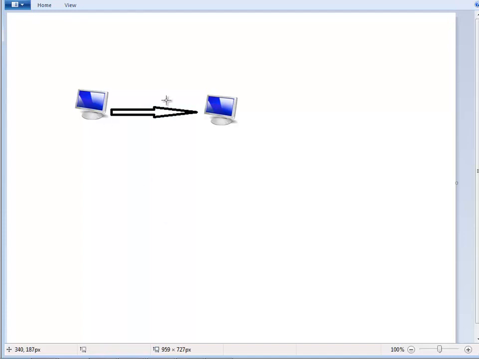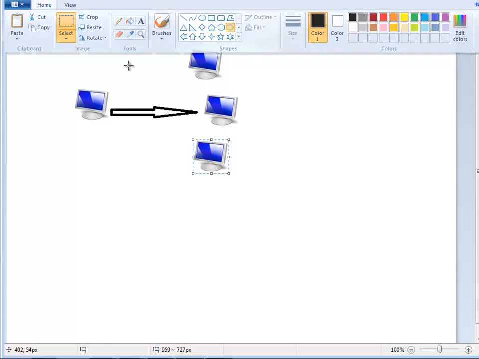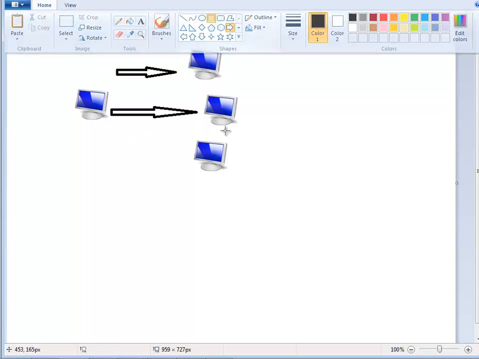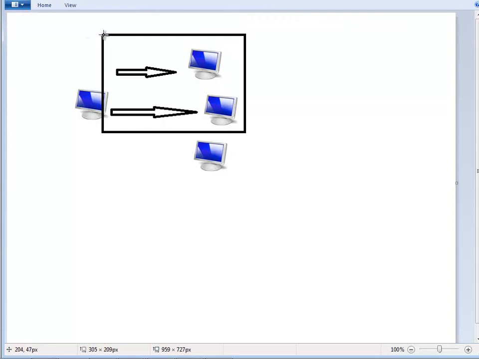If you talk to everybody on the network, then that's called a broadcast. So for example, trying to send a message to everybody here. I've got 3 PCs and I'm going to send a message to all of them. Then that's called a broadcast message. Now if you send a message to a group of PCs, not to everybody, you're only sending it to these 2 machines here. That's called a multicast transmission.